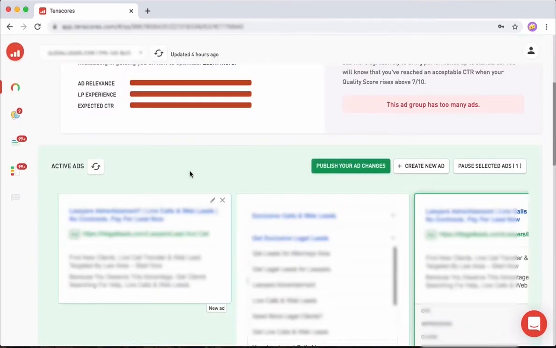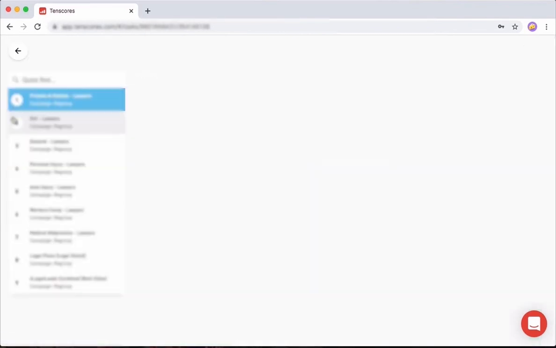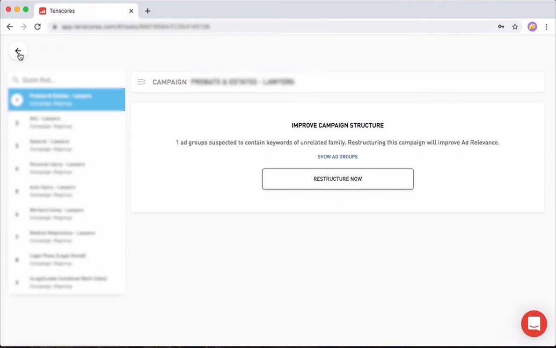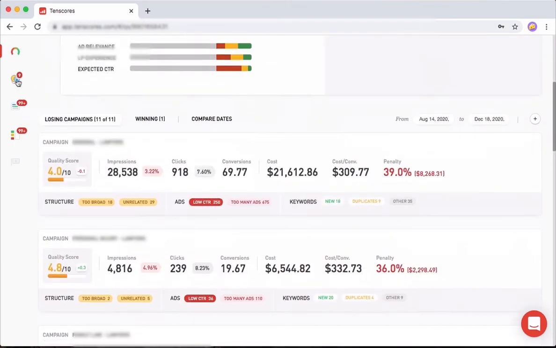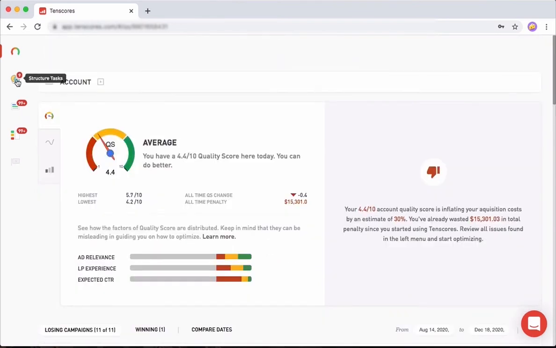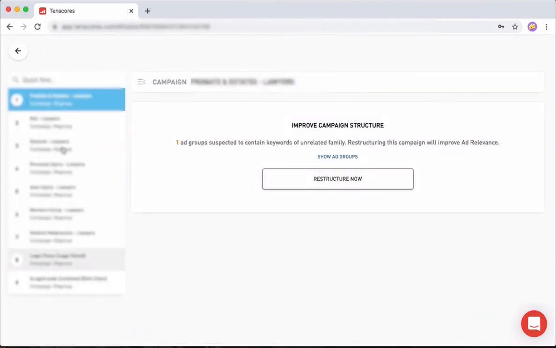So let's recap. We've talked about restructuring as being the first step in getting a great CTR, and then it being the step that sets you up for a better ad CTR. We have two sections for just those two things. So there is a list here you will find in your account. You will find the list with your structured tasks, and you will find the list with all your ad tasks. So that means you already know what you need to do in the account. You really understand all the data and you just want to get stuff done. Then you will go to your list of things to do and work on those.